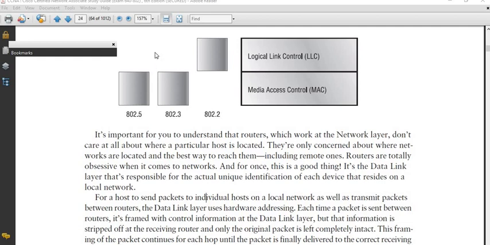OSI model you have the 7 different layers. Layers 4 to 7, which are on the top, are concerned more about what the message would be like, what it's looking like.